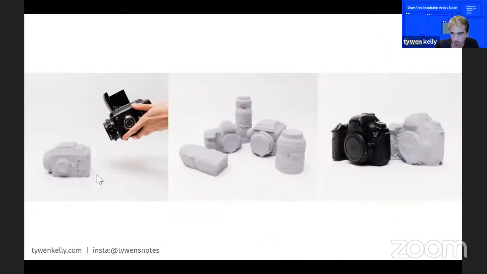It's like I'm scanning these cameras and 3D printing these digital twins and placing them next to each other as a sort of structural diptych to just compare, like, here's this digital mirror or digital shadow of these objects. So that's my current thing, is trying to bring these not so ephemeral ideas of computational photography into the real world where they have literal mass. So that is my talk, and thank you very much.